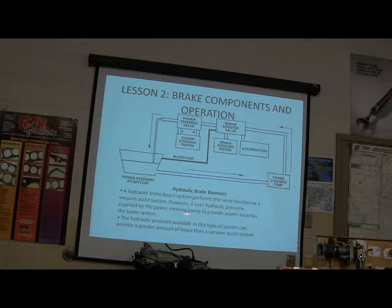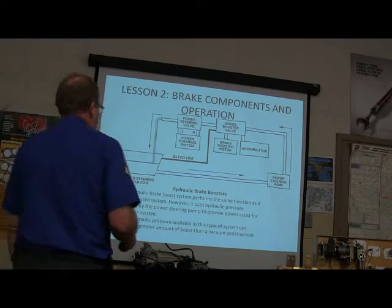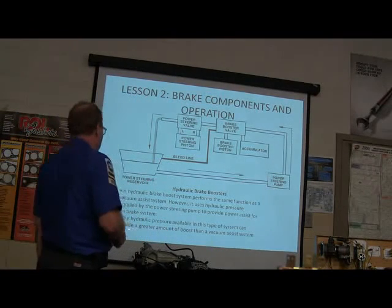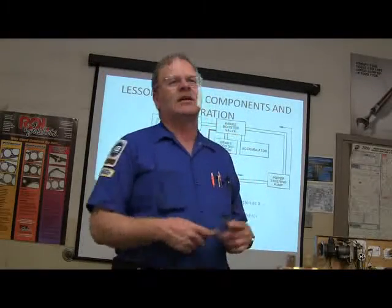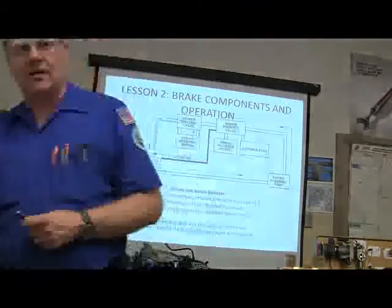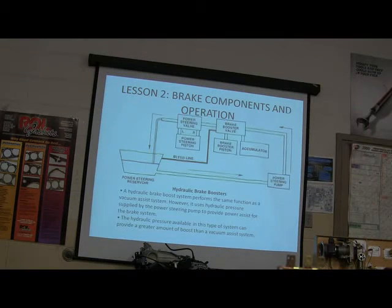Hydraulic brake boost system, it's the same function as a vacuum assist, but it uses hydraulic pressure supplied by the power steering pump, and it's available. It can provide a greater amount of boost than vacuum assist because on the power steering system, you got 12 to 1500 pounds of hydraulic pressure that's being produced by that pump.